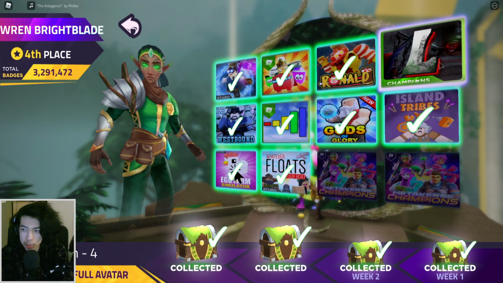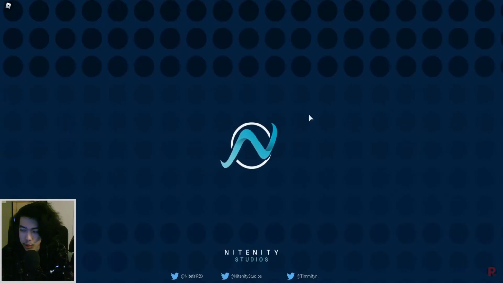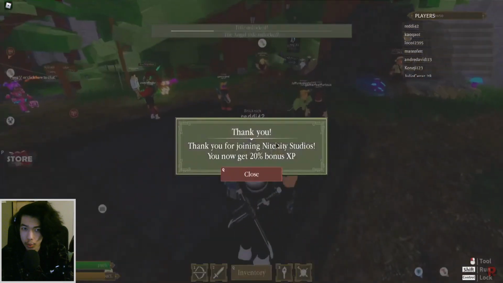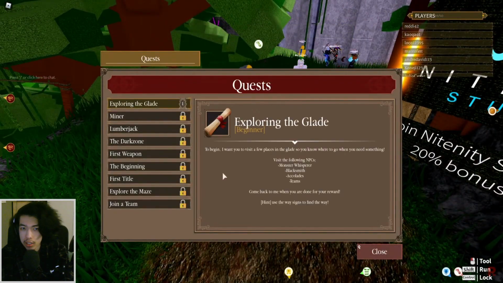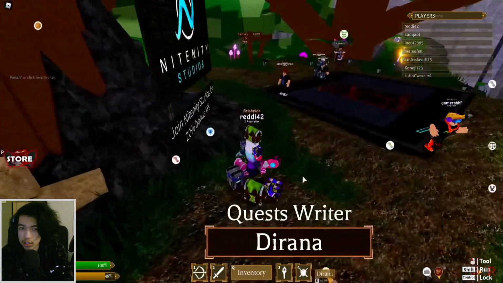You get XP for pretty much doing everything in the game. So, a nice tip before we start: I want to go ahead and join the group game, as it gives you 20% more XP. And you want to talk to this quest giver. This quest giver will give you quests, like story quests.